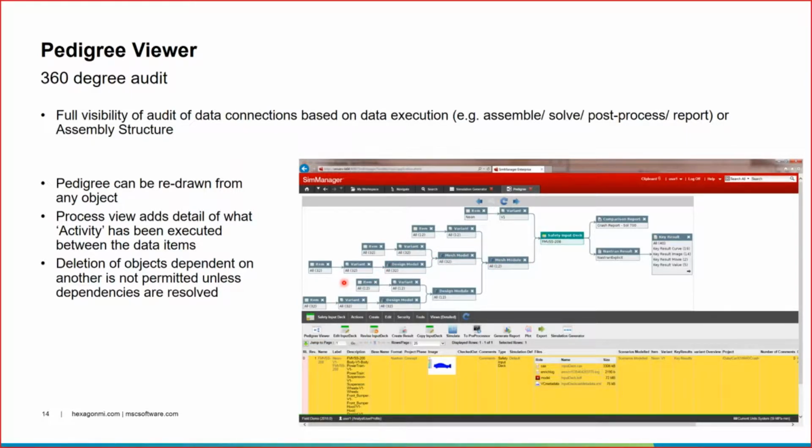And if necessary, we can also include a process view to show the applications that were used between each of these data items that you see here. So the idea is that we provide an unambiguous view and an audit trail of everything created in the database. And this is done automatically whenever you execute processes through SimManager as well.